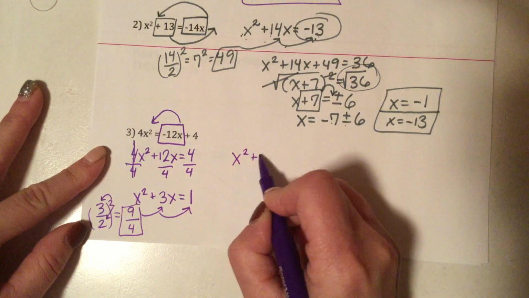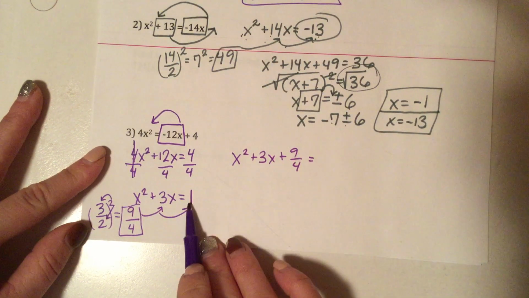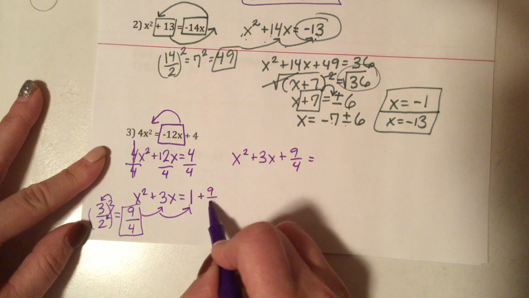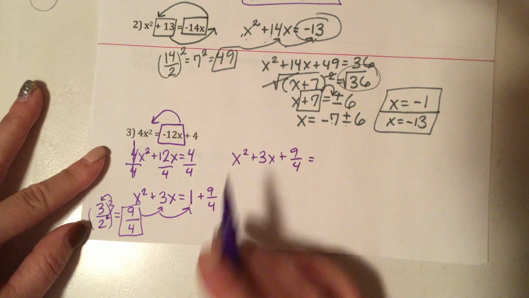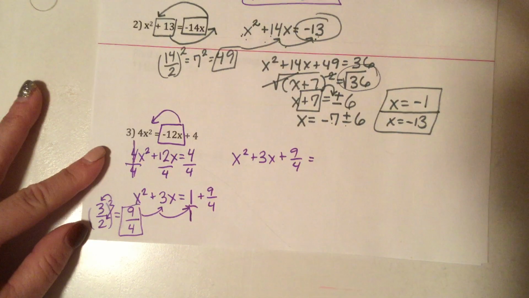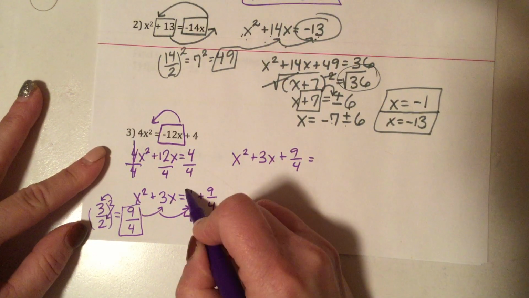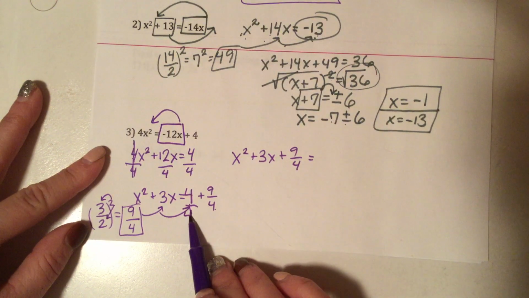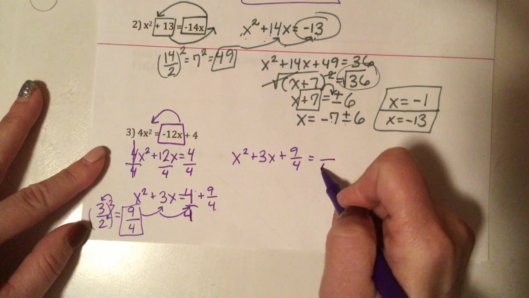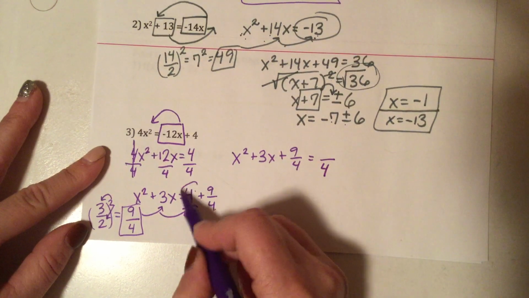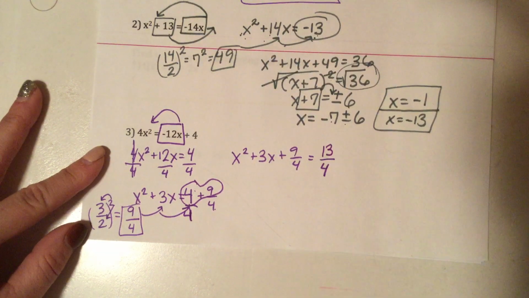Here it's x squared plus 3x plus 9/4 equals, I had a 1, I need to add 9/4 to it. You can only add fractions if you have a common denominator. 1 is the same thing as 1 over 1. So in order to get this denominator to match a 4, I would need to multiply both top and bottom by 4. So this becomes 4 over 4. Now when you're adding the fractions, the common denominator stays. What you're actually adding is the numerator. 4 plus 9 is 13.